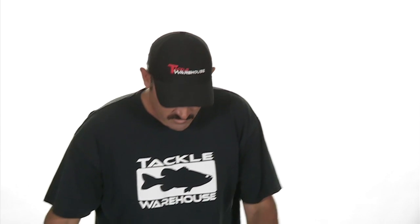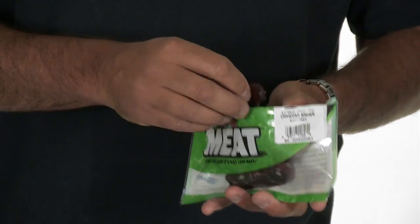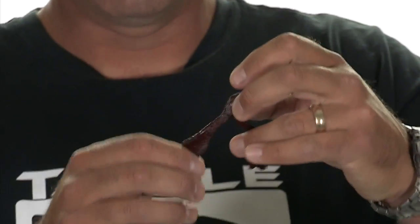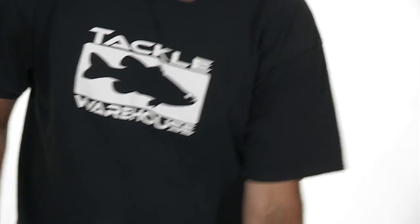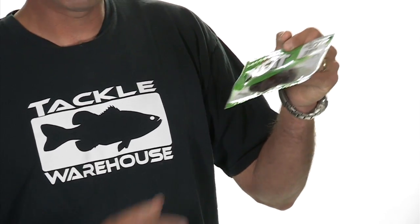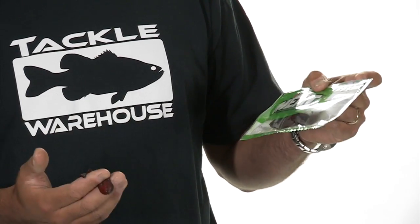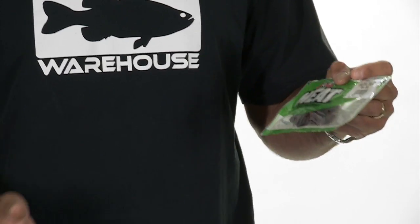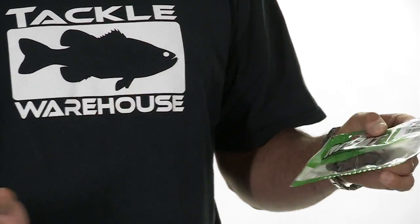Well, with The Meat here, first of all it's made without the hide on it. So what that does is the whole thing is just pork fat, so it's really, really soft and kind of natural looking. One of the main things I like about it is it eliminates the jars. The jar is gone, so you have them in these nice little bags — there's not all this liquid in there. They've been in my boat for a year trying them out, and we've developed several new styles. These things do not dry out, and there's a lot less of a mess.